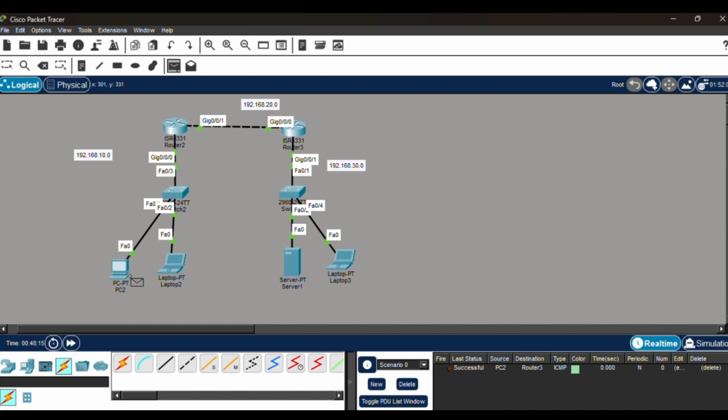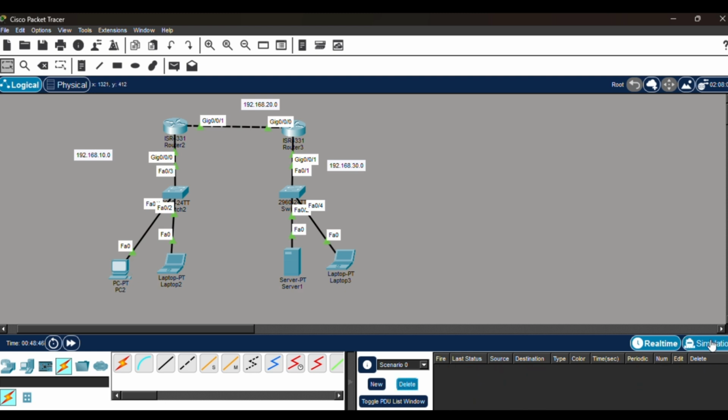Again, let me try to send from this PC to this server. It's in progress. It failed, but let's give it a few seconds so that it can update the routing table and try again. It's now successful. Let's try to send again from this PC to the other laptop, in progress. But if we repeat the same, you realize that it is now successful.